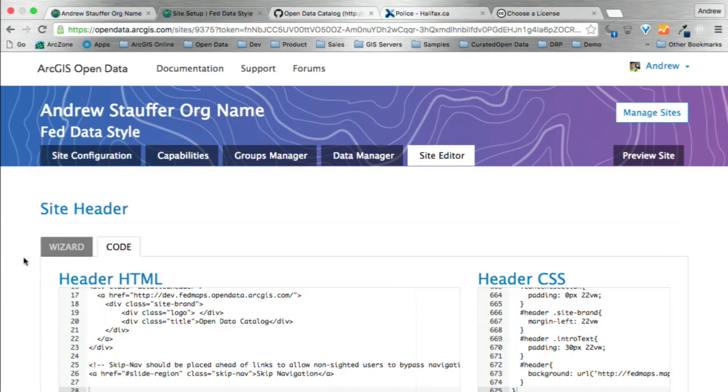By the way, since I went into this whole custom thing, I can't go back and say, nope, never mind, I want to go do widgets. I need to delete the site and create a new one. Not too bad. Now let's go ahead and preview the site.